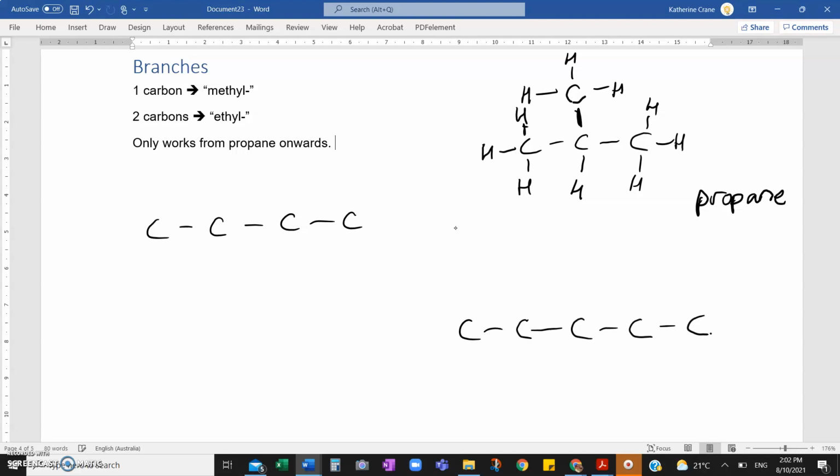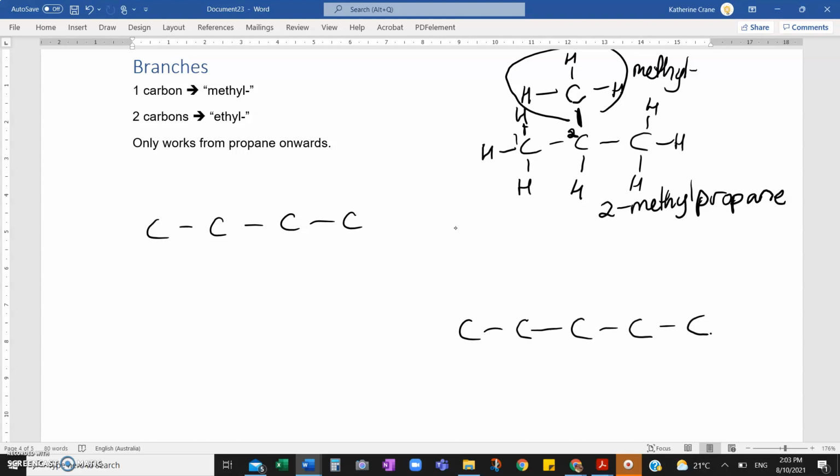Okay. So this has now got on the second carbon, this is a methyl group. This is a methyl group. So we now have it, and it's not on the end carbon, so it's not on one either there. So counting from either end, this is the second carbon. Makes it easy with propane. So this will be 2-methylpropane. Okay, and that's how we name that one. We know that the methyl group has to be on the second carbon in a propane chain.